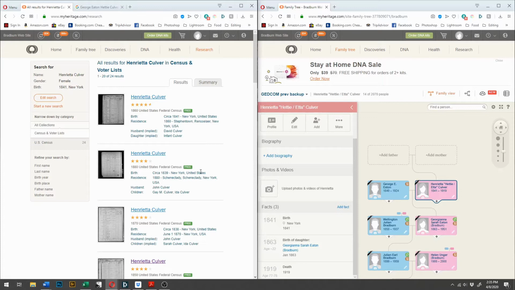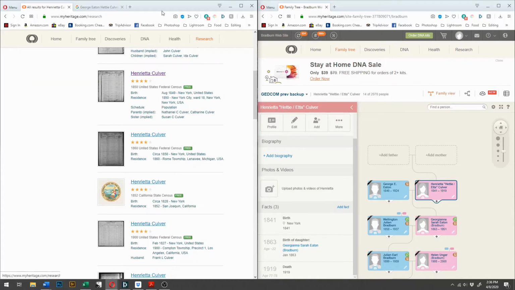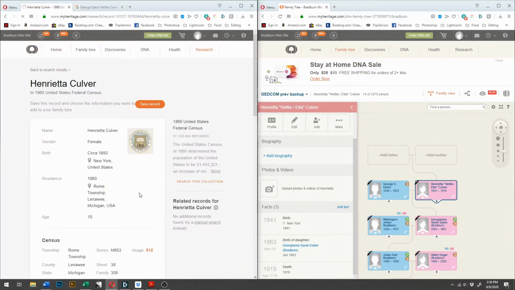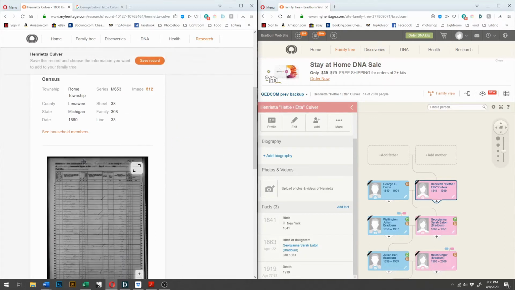Got 24 lists. We're looking for someone who is about 9 during the 1850 census, so this is not her. Born 1850. Let's click on this. This is 1860, so she would be about 19 in 1860.